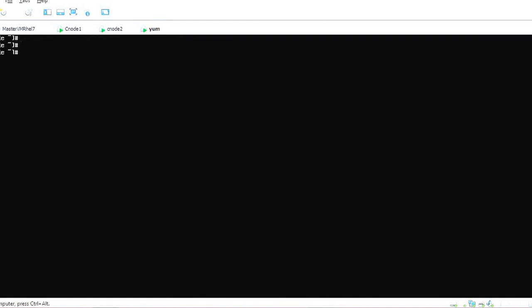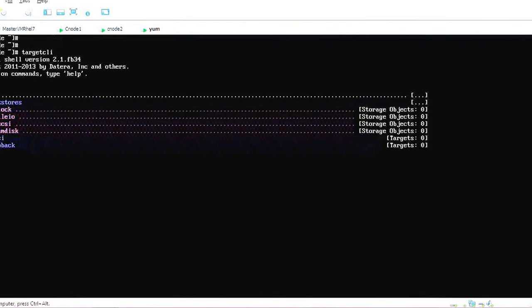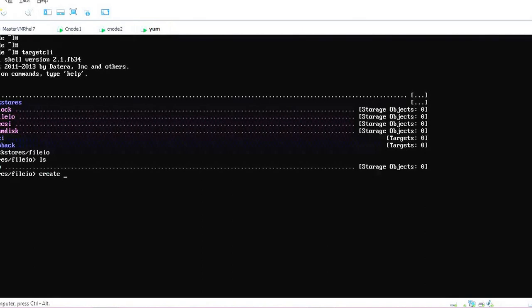Now we will execute our targetcli. Do ls. So here I do not have any backing stores. We'll go to cd backstores. Inside backstores we'll go to fileio. Currently there is no fileio available. Create. So simply run it. It says that we need to have a file or a device name. So I'll be running my command create with /dummy1 with name as say store1.